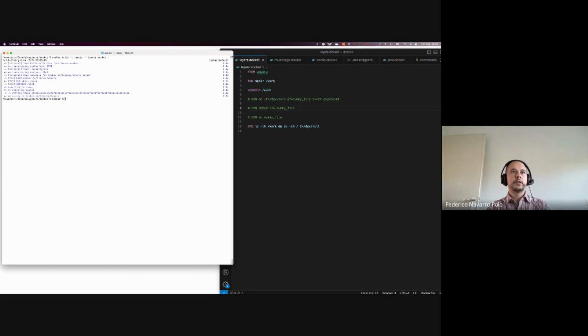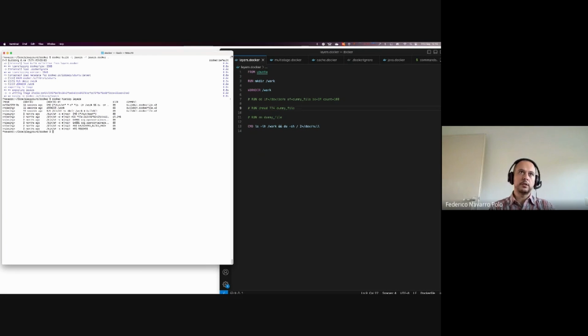And there is this command, Docker history, that actually shows what I was just talking about, the layers. So each line that is displayed in the output of the command is a different layer. And you can see that even the layers from the base image are listed here. And you can also see the size of each independent layer. And we can see that the base image is around 70 megabytes.